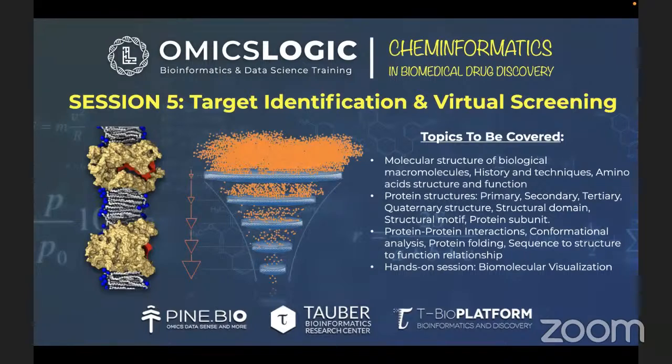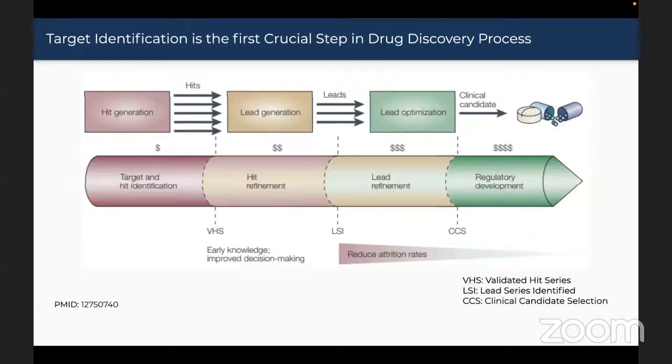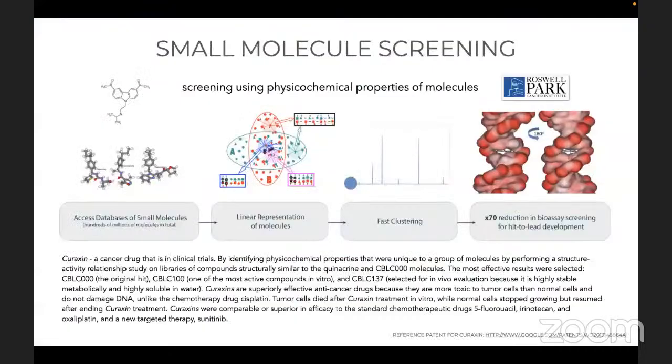Virtual screening is one such strategy that is going to be utilized and understood in this session, which is session 5, where we are almost at the midway. Virtual screening can also be optimized, because the databases have millions and billions of small compounds, and you can't use all of those molecules to screen on a single protein or multiple targets, because it's going to take forever and it's also computationally expensive. So you would want to do a lot of optimization, a lot of knowledge-based screening. That's what we are going to discuss in target identification.